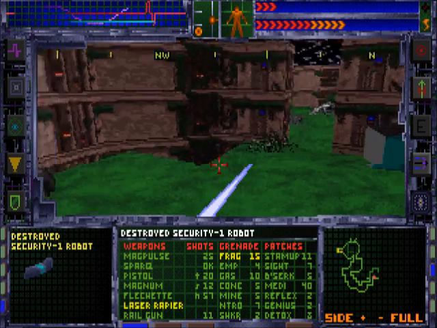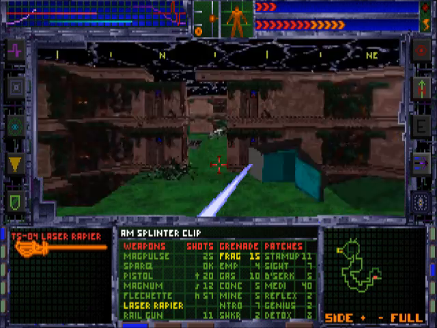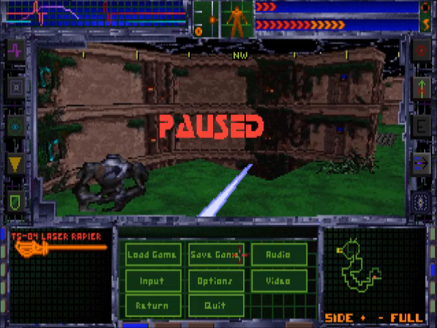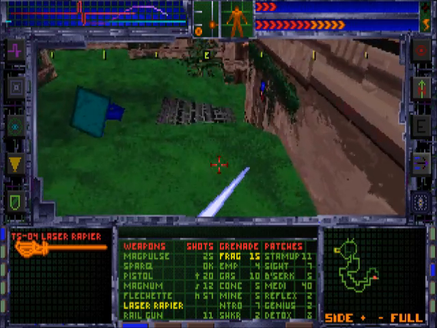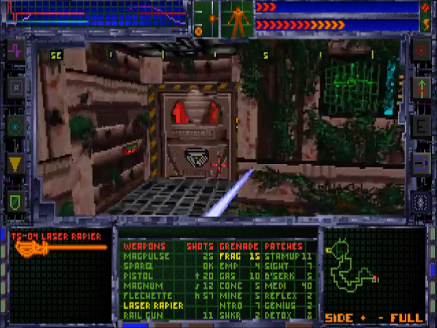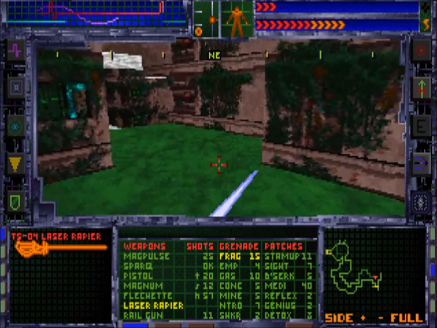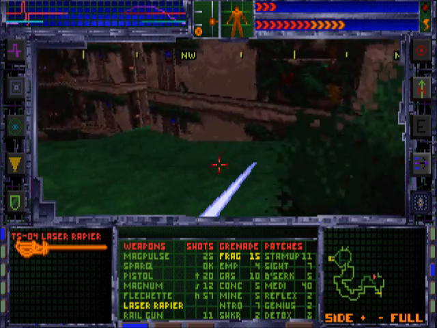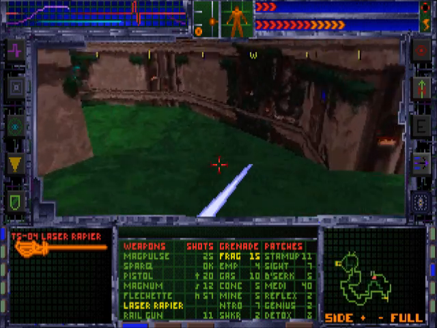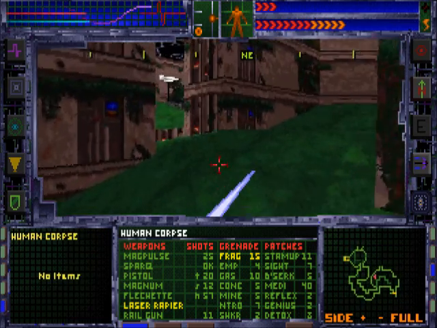There's a Security 1 robot. He's got an AM splinter clip. Good for him. Now down there you see the Gorilla Tiger Mutant, which we're just gonna try to ignore. Because if we do kill him, he'll just respawn. Same with those plant mutants. If I kill one, it's gonna spawn 2 new ones at this point. So let's head over here, search the corpse. There's nothing on it.